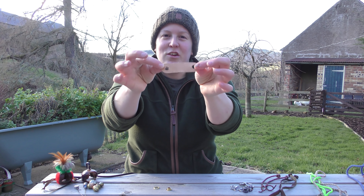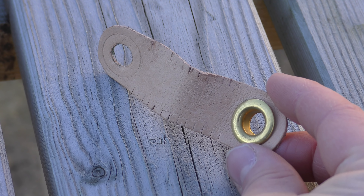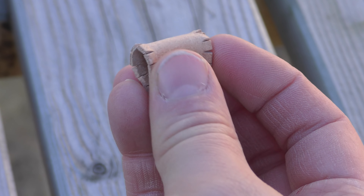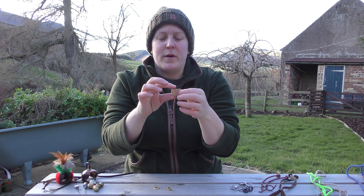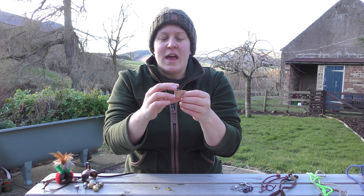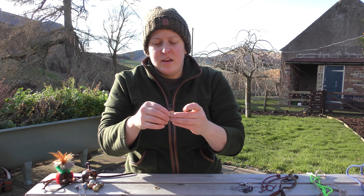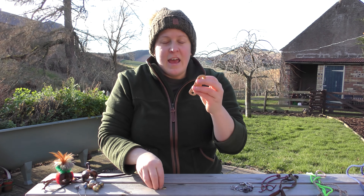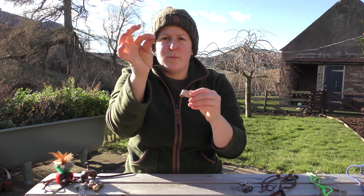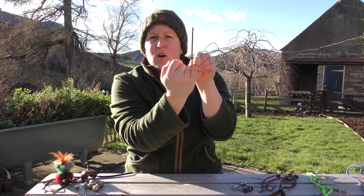The anklet is just a strip of leather. It has a hole at each end where we put an eyelet, and it has lots of little slits at both the top and bottom. These slits allow the leather to spread out so that when it's touching the bird's feet or leg, you haven't got a single sharp edge that's going to rub. The feathered tops and bottoms help the anklet remain comfortable. We use basic brass eyelets — if this was around the bird's leg it would be closed with the eyelet using an eyelet closer and pressed into place.